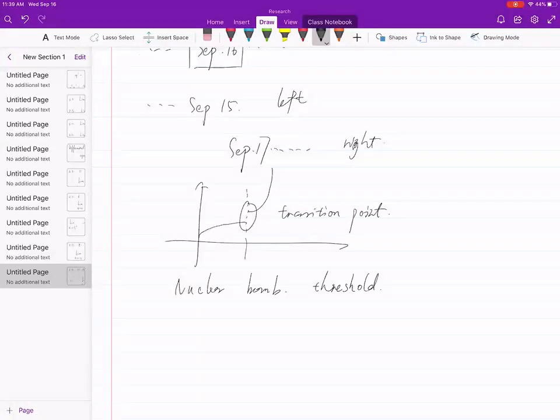Okay. Now think about what's going to happen. Before you hit the threshold, everything is pretty slow. That means you have a slow changing rate, which means you have a slow left derivative. But after that, you're going to have something dramatic. That's what we call a bomb.